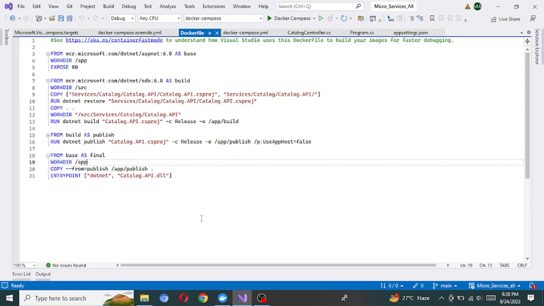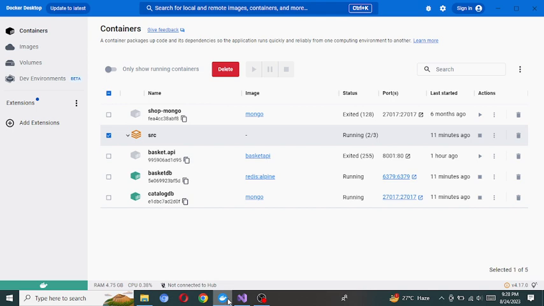This containerized application can be tested as a unit and deployed as a container image instance to the host operating system. These are the images that I have created using Microsoft Visual Studio and Docker.